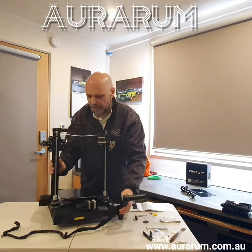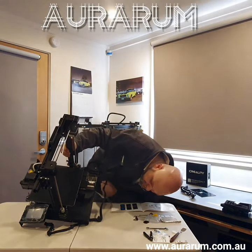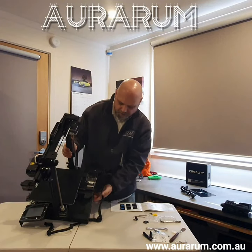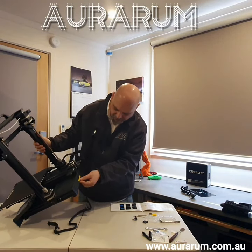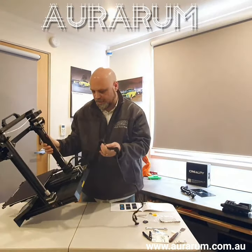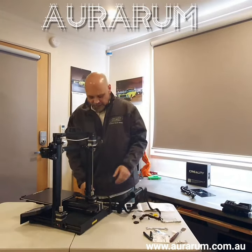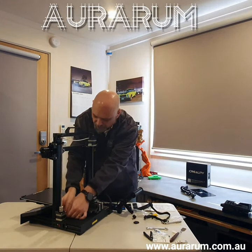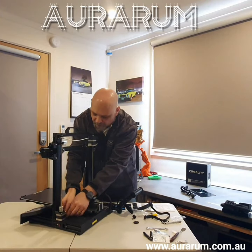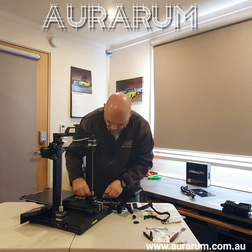So in Australia we use 230 or 240 volts, and there's a little switch on the back here which has 110 and 230 volts. So we definitely want to make sure that's switched to 230. We've got some connectors here, and these are for the gantry, and they literally can only go in one way. So I'll connect both of these up.